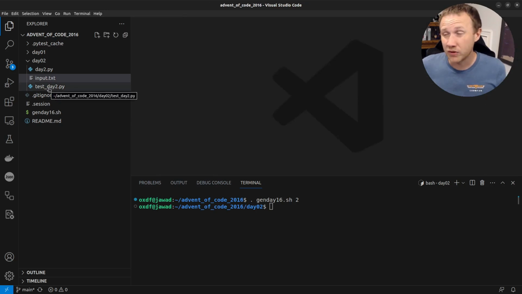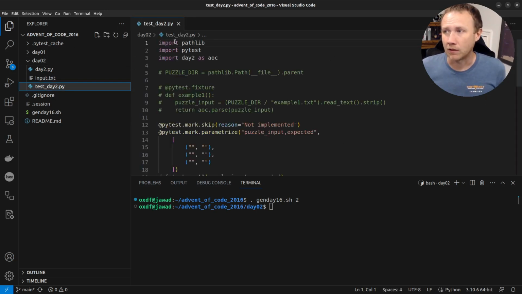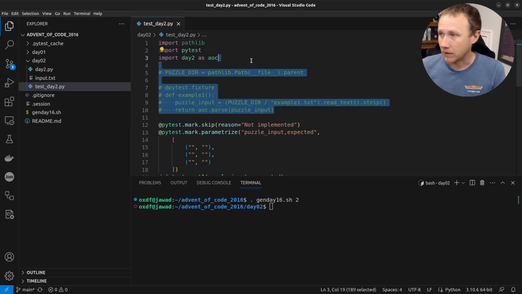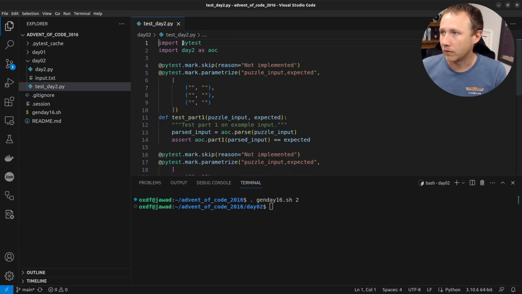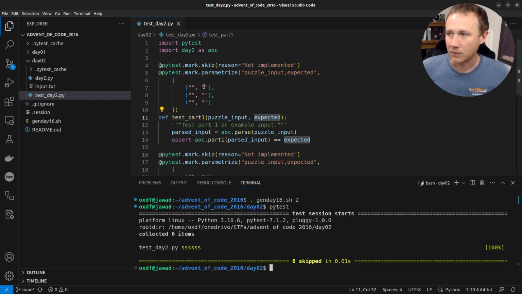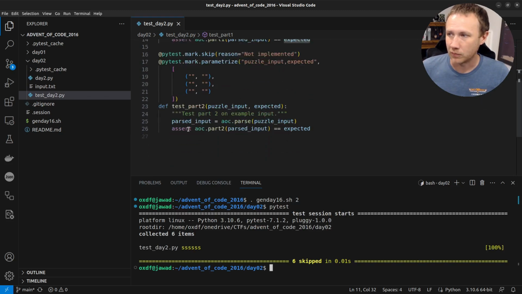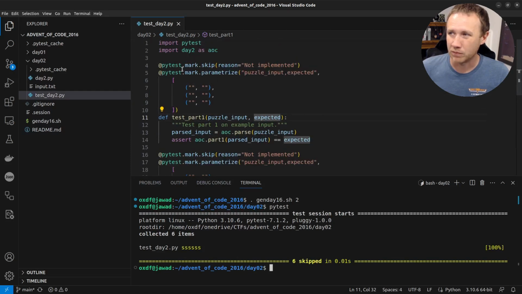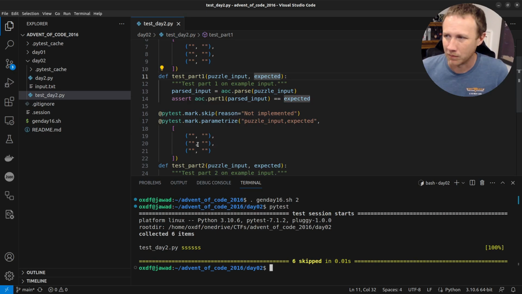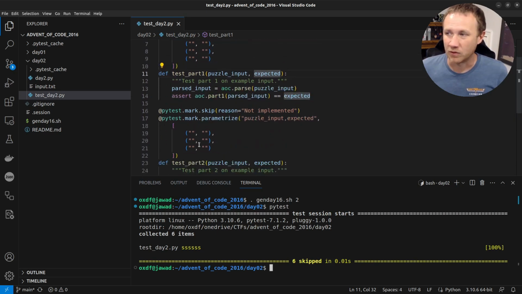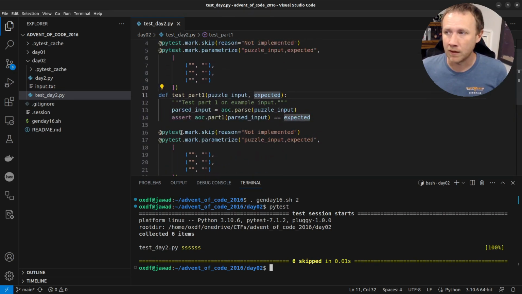We're doing test-driven development, so we're going to start with a test file. We're not going to open up any files as fixtures here, so we can get rid of that. If I were to run PyTest right now, we're just going to see 6 skipped tests. That's because I've got 2 test functions, test part 2 and test part 1, and each one is parameterized with 3 inputs. They're all dummy empty inputs, but 3. And so that's why there's 6, and they're each currently marked with skip because they're not implemented.